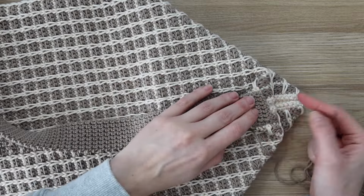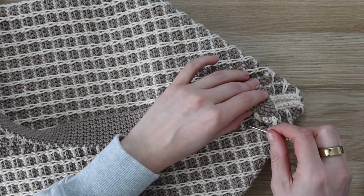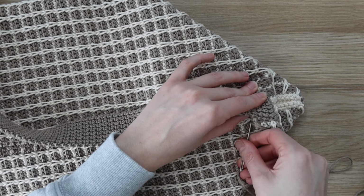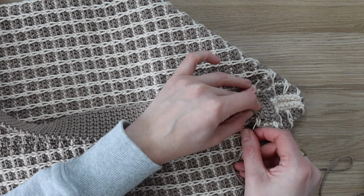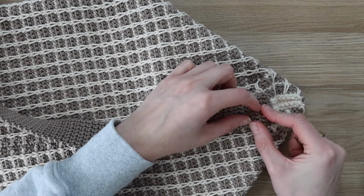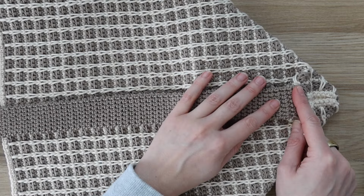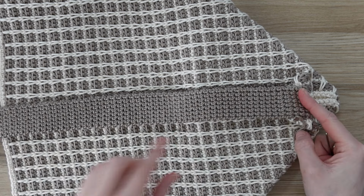And then it's really easy to use the single crochet stitches from the bag to stick your needle through and work, and it came out really nice and clean, and you can't even see the seaming that I did. And then the surface slip stitch rows that are right next to the seam on either side is what I used as my guide for sewing. So I placed my stitches right next to those surface slip stitches that are hiding under the strap and worked my way all the way up to the top on this side.